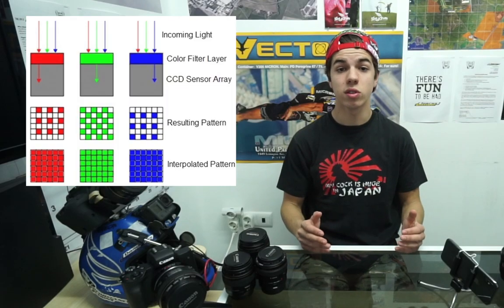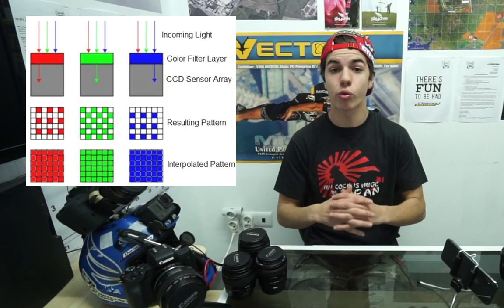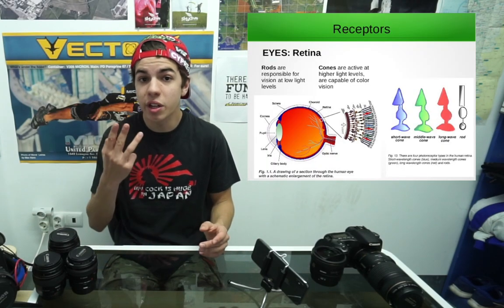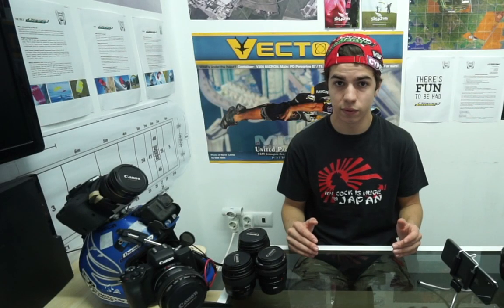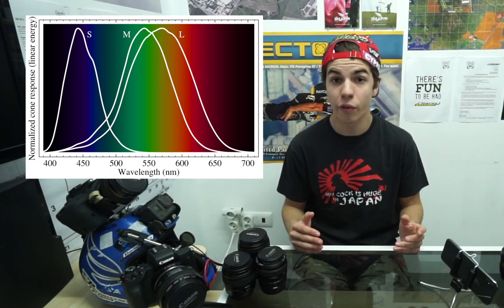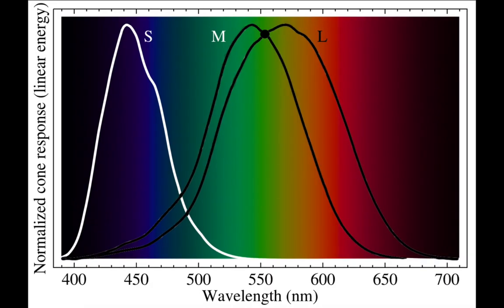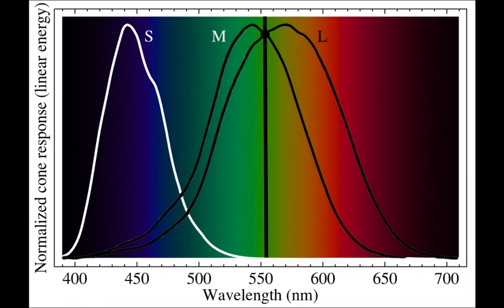The extra green pixels better mimic the greater sensitivity of the human eye to green light, resulting in four different images that when combined create a full color image. You might wonder how three colors create a colored image. Our eyes only have three color-sensitive receptors, sensitive to short, medium, and long wavelengths of visible electromagnetic radiation. Our brains calculate that if two receptors are being stimulated, the wavelength is somewhere in between those receptors' ranges. For example, if both the long and medium wavelength receptors are stimulated, our brain determines the color is something in between — a yellowish green.